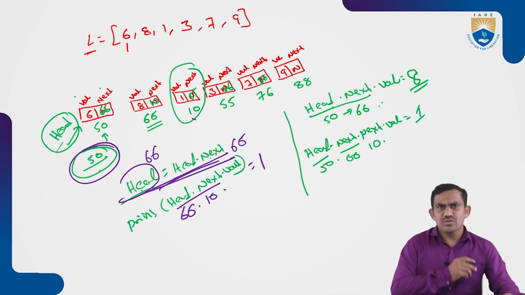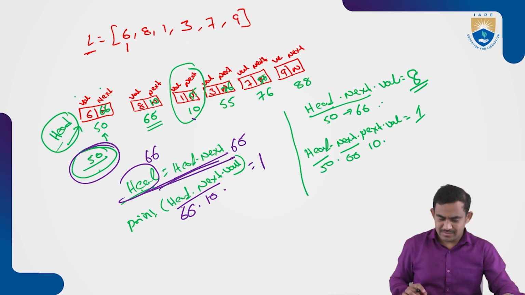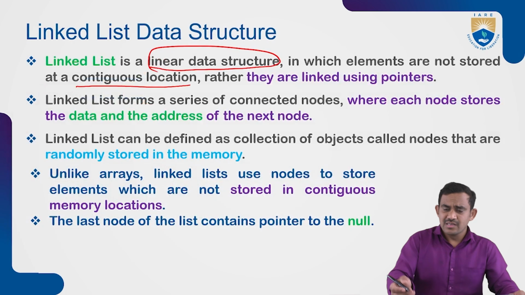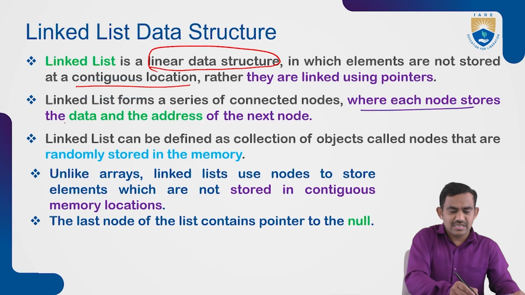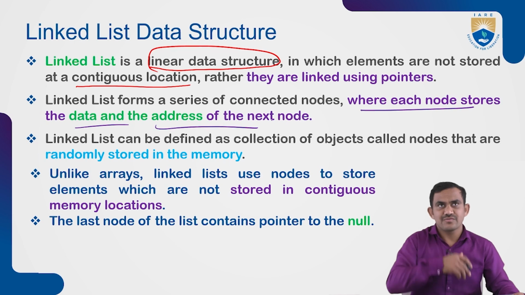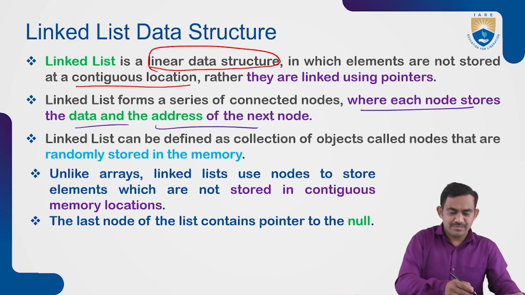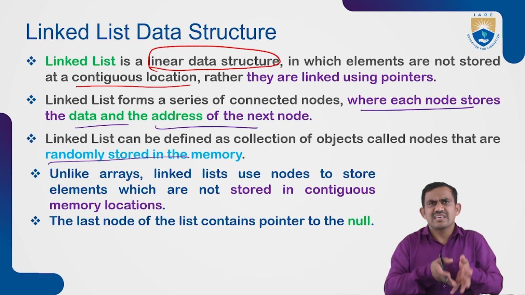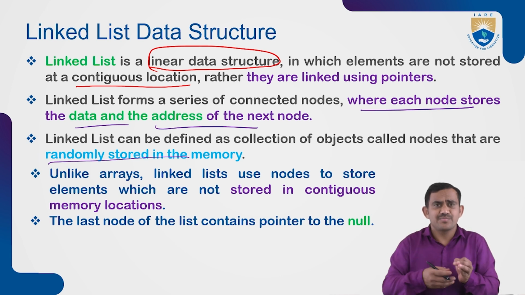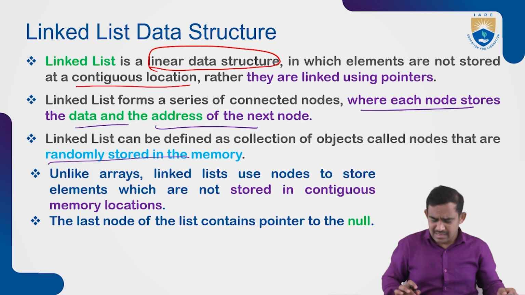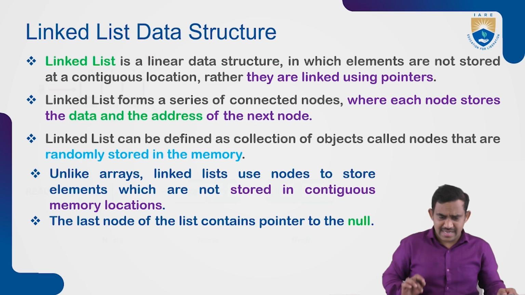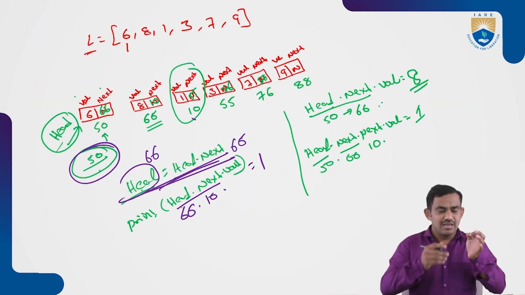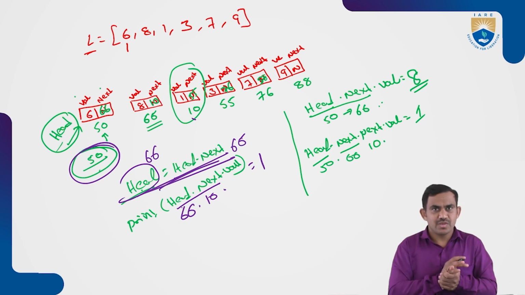Okay. So we'll do one small code. Before going to the code, just check the theory which we have. Each node stores the data and the next address, which we discussed right now, and they are randomly stored in different places. So these are what I discussed previously. Theory done.